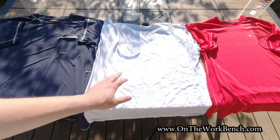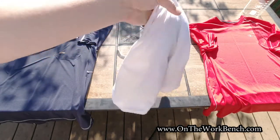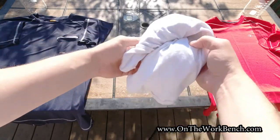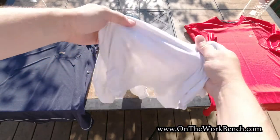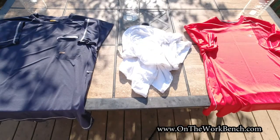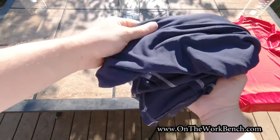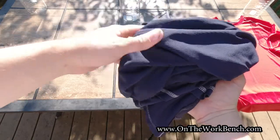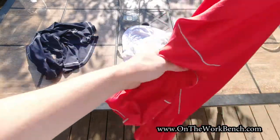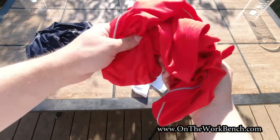And so after a little over a half hour, if I pick up the shirt, this is the basic cotton shirt, I can feel that this is definitely still damp and has a lot of the moisture still trapped inside it. If I go over and grab the Ariat shirt, there is basically no moisture left in here. There's just a little bit of residual on the back that was outside of the sun, and that's it. And if I grab the Champion shirt, we have basically the same thing, although I feel like there's slightly more water in the Champion shirt.